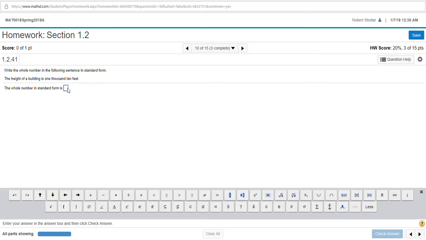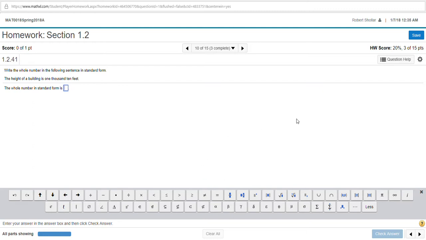One of the key things is capital X versus lowercase x. MyMathLab sees those as two completely different things. So typically throughout this entire course, everything's going to be lowercase variables. That means letters. So all your X, Y, Z's, they'll all be lowercase. Sometimes students will email me and say, hey, I put in the right answer, but it's marking it wrong. It's because maybe your caps lock is on or something like that. So don't get frustrated. Just email me.